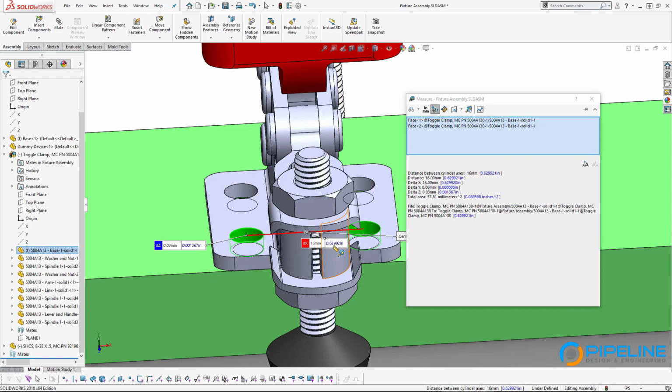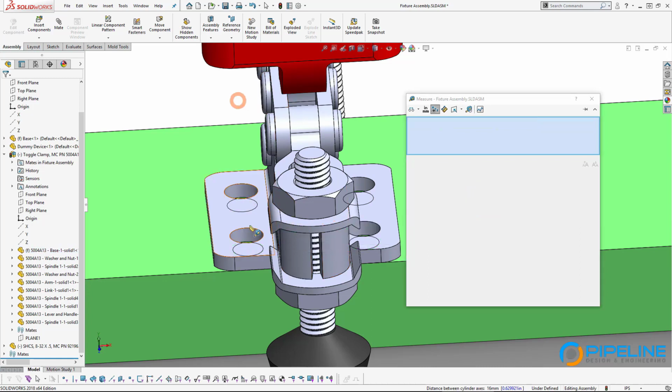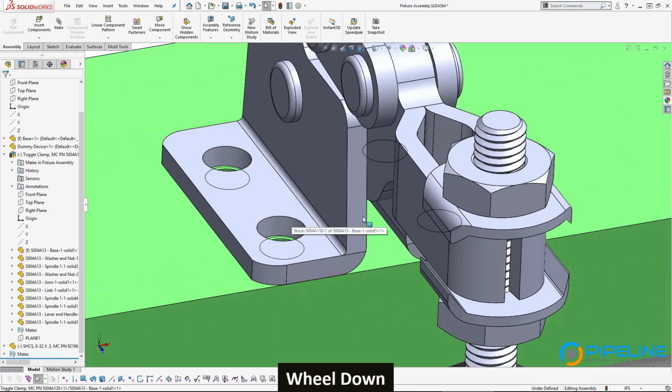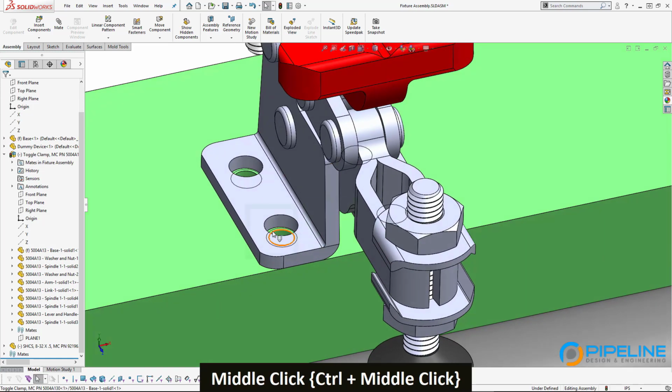It's probably not enough to make a difference in this assembly because it's not like a high precision part. It would give me a little pause though that this CAD model doesn't match what the drawing says, but we're going to soldier ahead here and just keep this going.